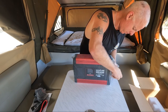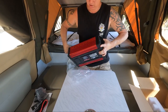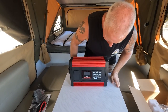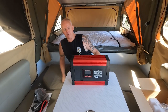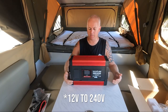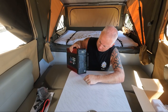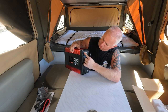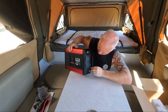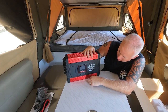Alright, she's a big boy. For anyone who isn't aware of what one of these things does - it converts 12 volt power, which is what the camper has, into 240 volts. As you can see on the side here, we've got the two sockets and an on/off switch. This is the connection here, the digital control panel. And I've got a couple of USBs there as well. It's got a digital screen here to tell you what's going on.